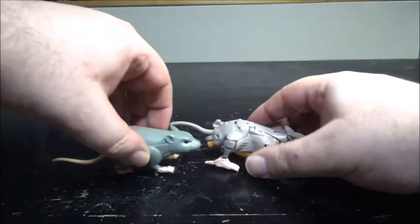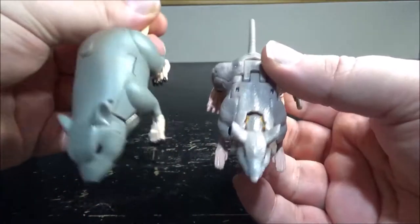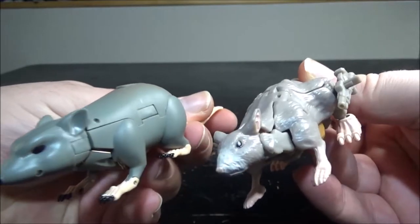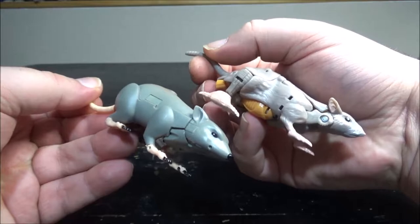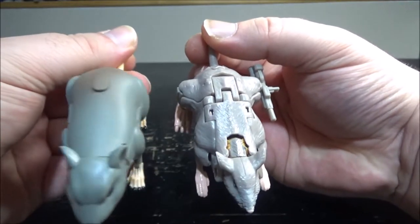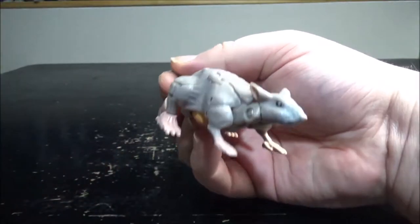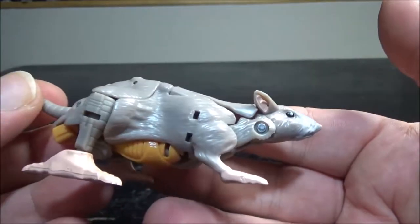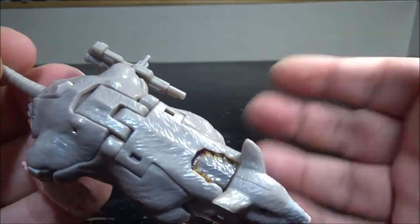And here we have Transformers Elements Rattrap. So yeah, same size, but obviously this is third party, so of course it looks a bit better, more accurate, but it's still pretty cool for a Legend size. Hasbro has done a pretty good job. I mean, they could have made it more toon accurate as in the show, like this one. It feels like they've made it more realistic, because I guess it looks like a real mouse, maybe? I don't know. I haven't seen a real mouse in a while.